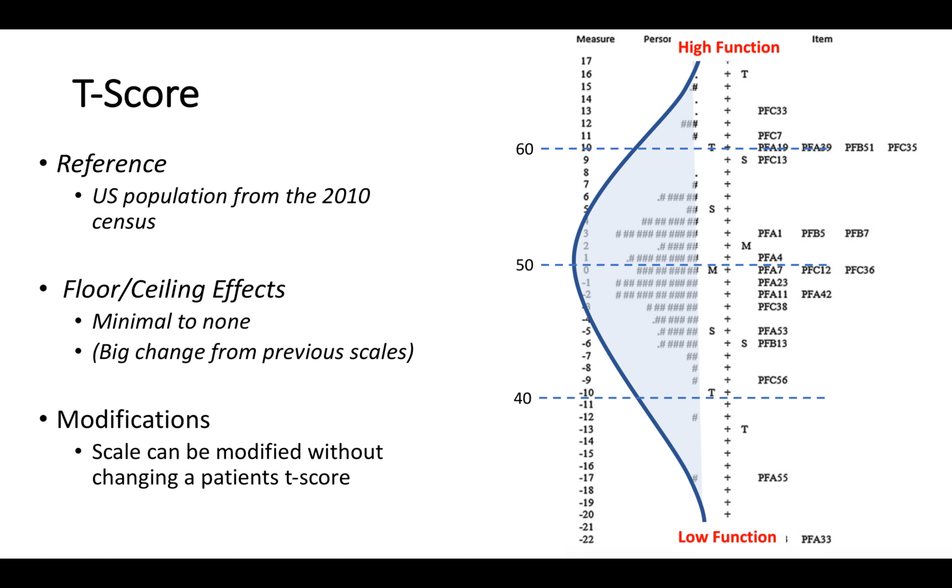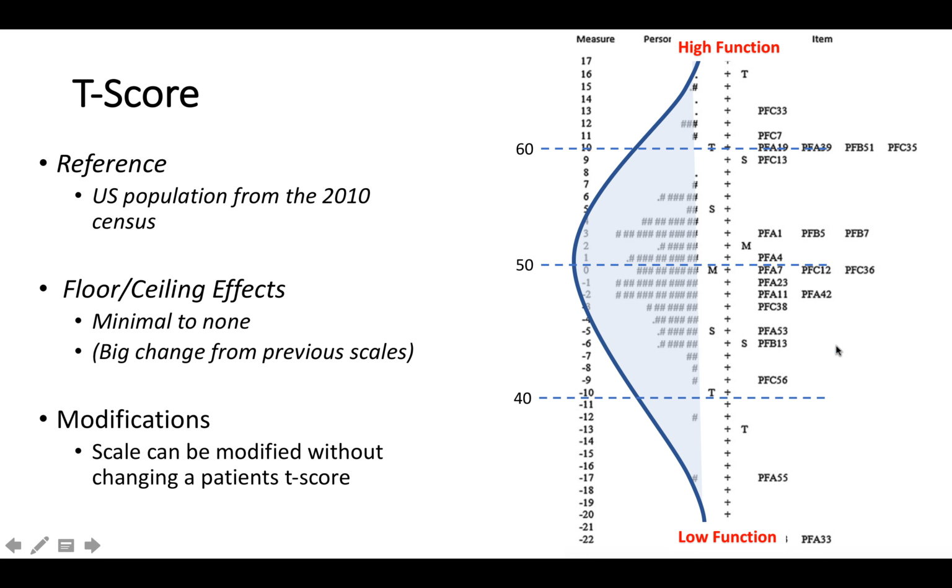This approach means you can understand where patients feel they are relative to normal. So this is their perceived functional ability relative to normal. You can also capture very low function. If somebody can't do the items here in the middle, then they'd be asked questions lower on the scale, and vice versa for higher. And so this means that there's going to be very few floor and ceiling effects.